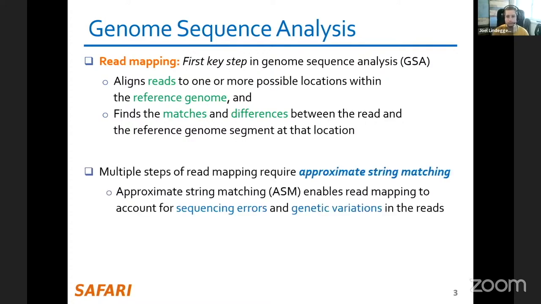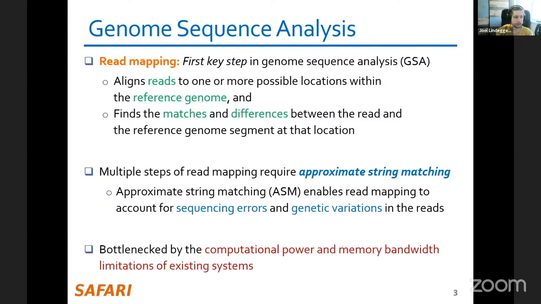And in multiple of these steps, there's a step called approximate string matching that's required as part of read mapping. And we need the result of approximate string matching later in downstream analysis steps to really make useful decisions based on the reads.